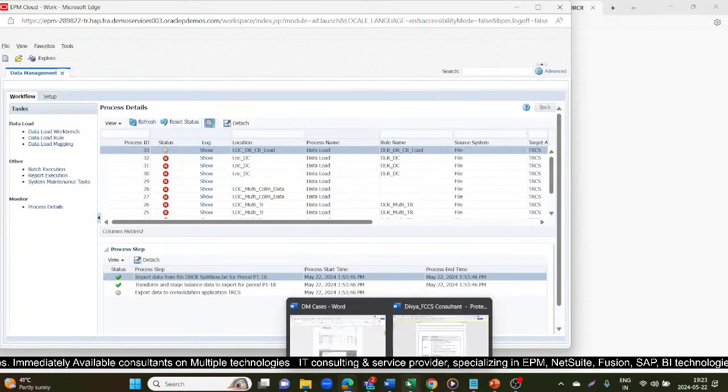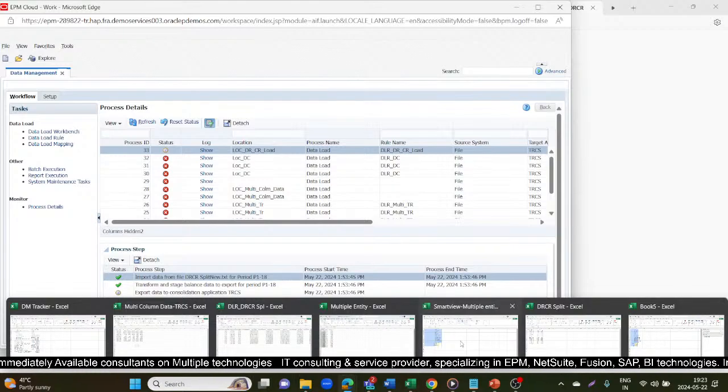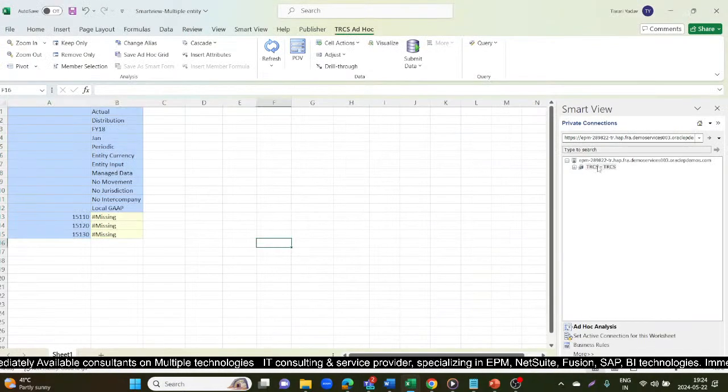In parallel, I'll try to configure Smart View.